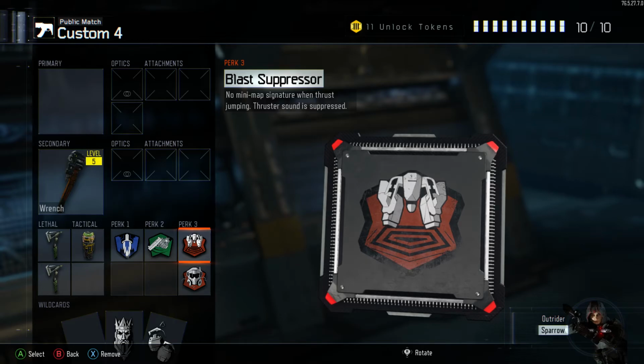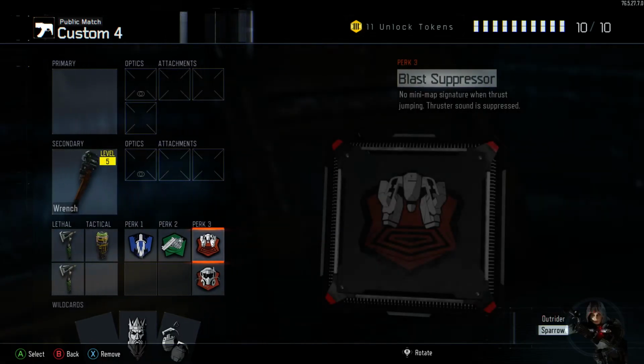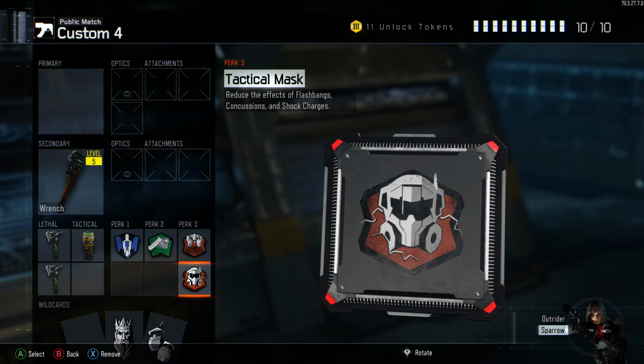Next, you're going to want Blast Suppressor and Attack Mask. Attack Mask, so if you're running and there's a shock charge and you're like, God, I could have hit that feed or concussion. Oh, he concussioned me or I accidentally concussioned myself. I could have hit that. Nope, don't have to worry about that.